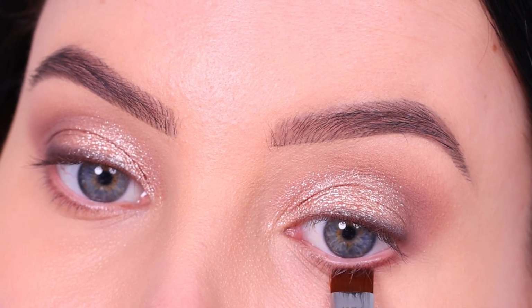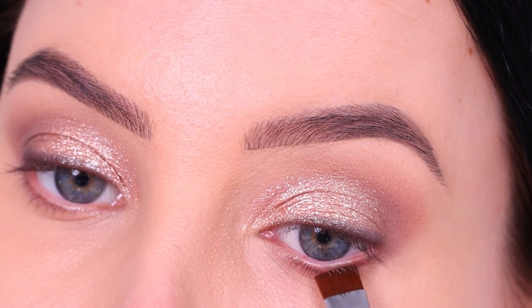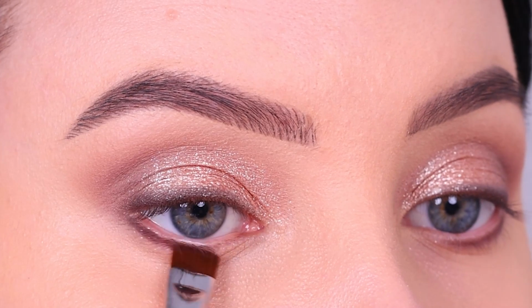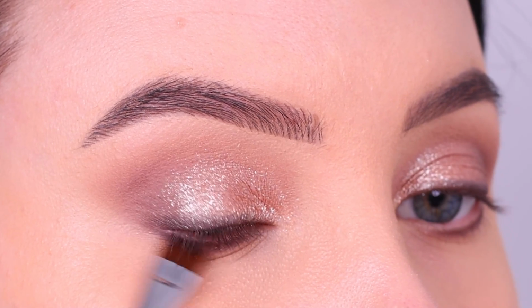Now I'm going to go in with that same dark color, and now also blend a little bit of that underneath the lower lash line, just to make everything in balance. And I'm using a super flat brush, as you can see, which is really easy because you can apply the eyeshadow as close as possible against your waterline. Like not in your waterline, but as close as possible.